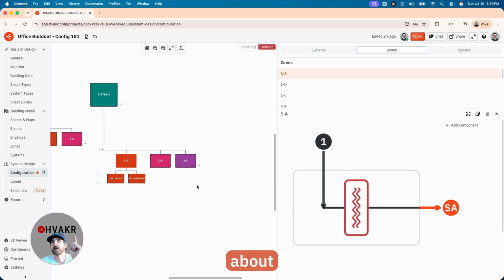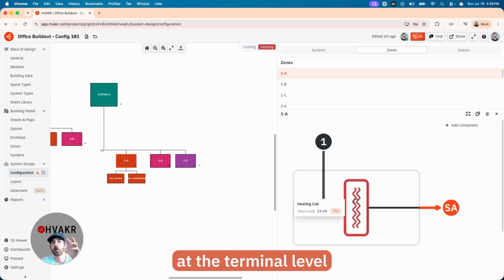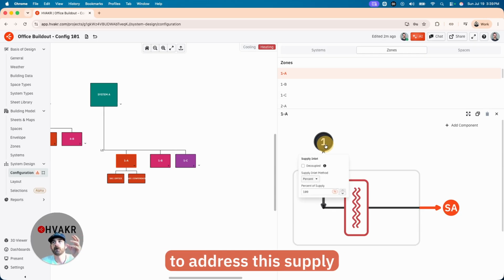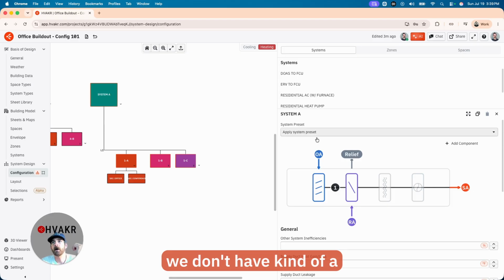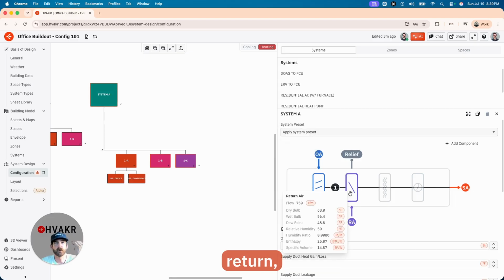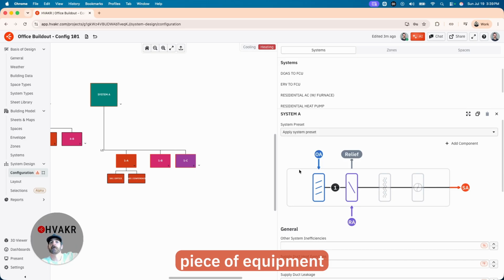Now, one unique thing about configuring your equipment at the terminal level that's different from the central is how you want to address this supply inlet. This option, decoupled, is not available at the central unit because we don't have a supply incoming here. We have to bring in outside air, bring in return, but there's not another piece of equipment upstream of central for which we're supplying.